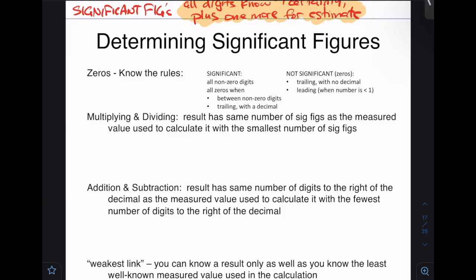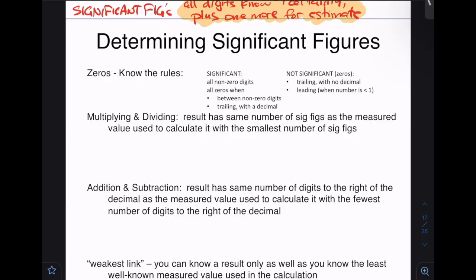Okay. There's 2 ways to view the importance of significant figures. One is how I just showed you. How do you properly record the right number of significant figures when you make a scientific measurement? And you're going to have a chance to practice doing that in your laboratory exercise, not this week, but next week. You'll be doing a lot of measurements.